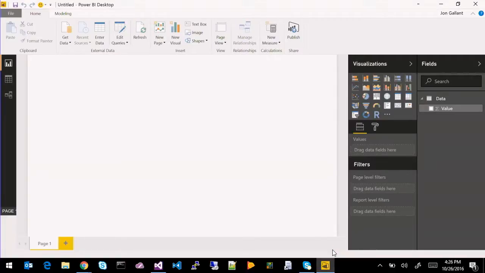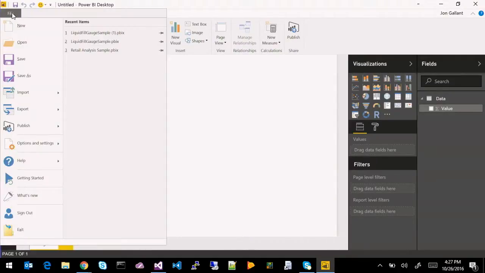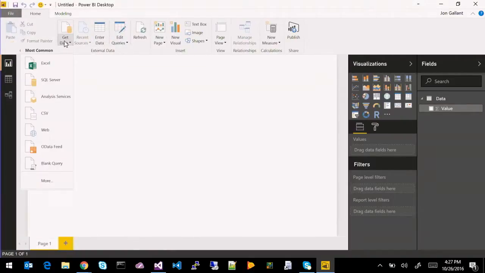If y'all are familiar with Excel, we had Power Pivot, Power View, and so on, Power Query. Those features are now in Power BI Desktop. Allows you to do whatever you need with your data. So then we have a way to get data, the same that we did on the web where we connected to a sample. You can open existing PBI and so on.